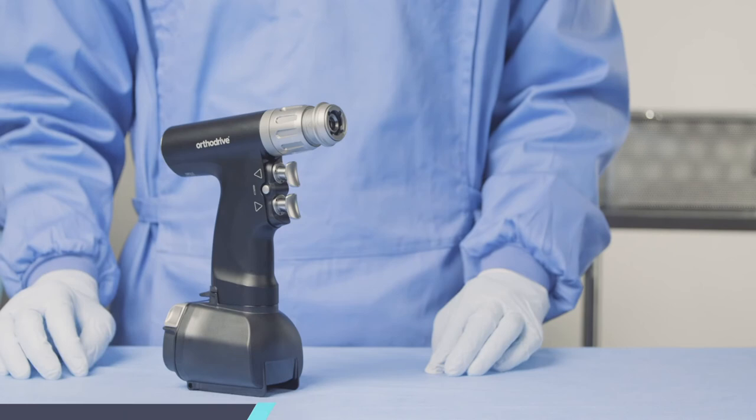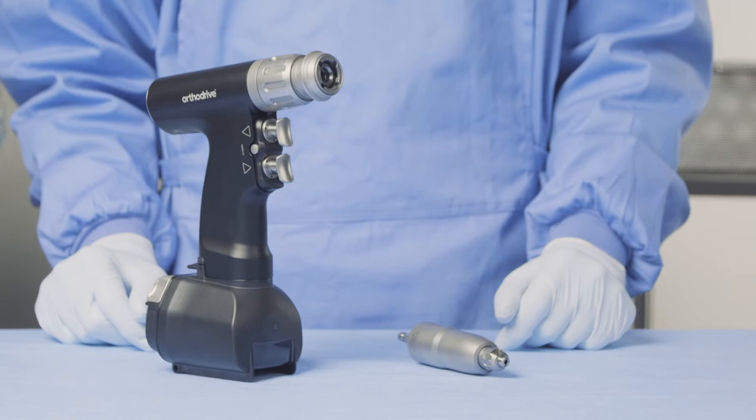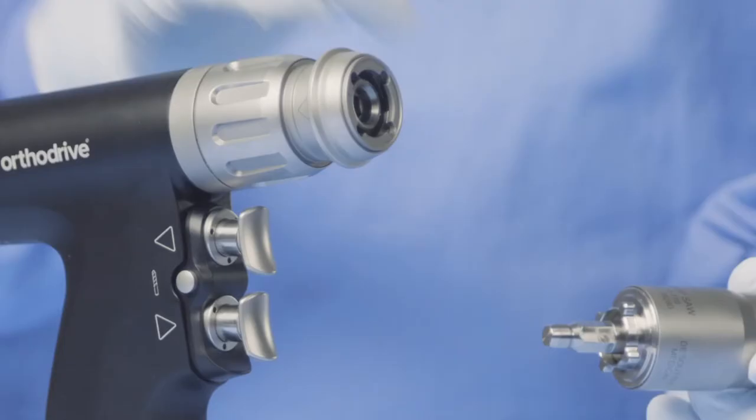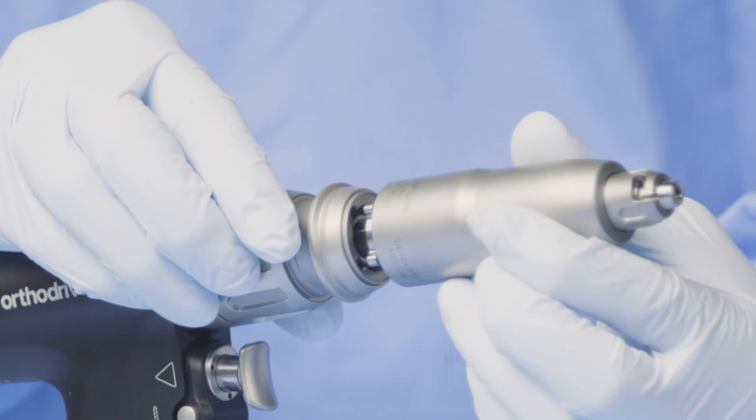If you've opted for a two handpiece system, you will have a CQ710 reciprocating saw attachment that fits into your MBQ handpiece. This attachment is orientation specific, which means you need to line up the prongs with the notches on the tool. To do this, simply take the attachment and turn it 45 degrees anti-clockwise before sliding in. You can then click it clockwise to lock.